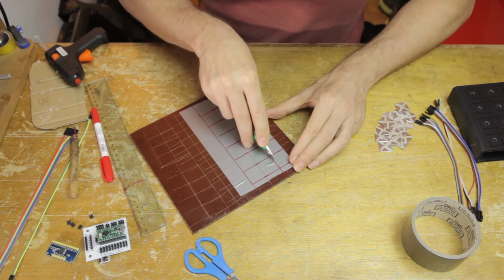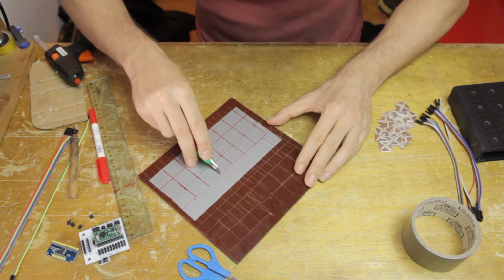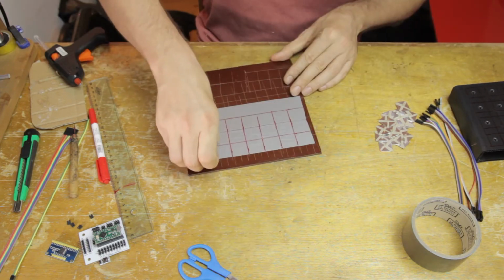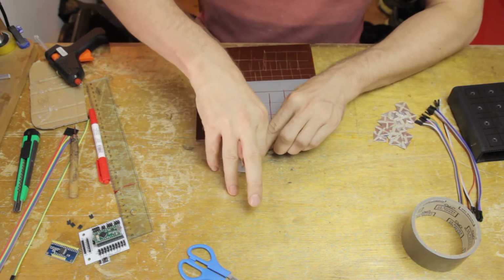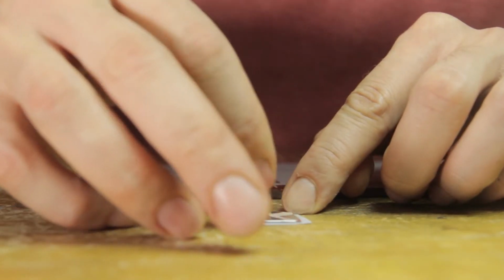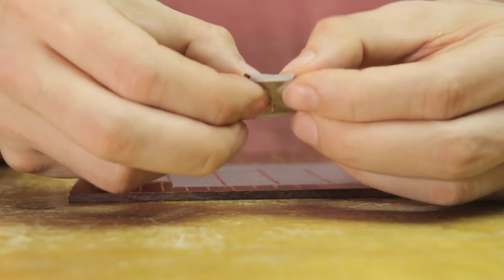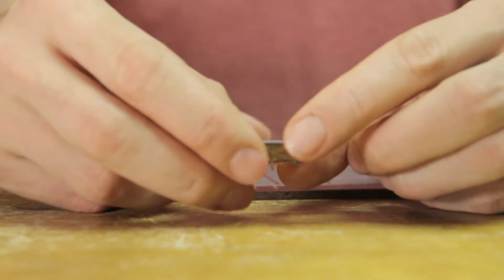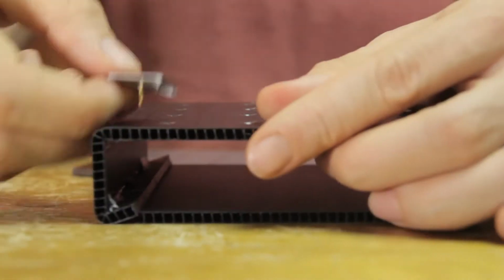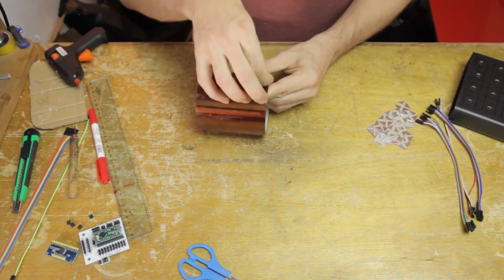Next, I'm preparing the dielectric layer that goes on top of each of these pads. They are, of course, capacitive sensors, so I need to isolate the conductive part from my finger when I touch them. It's the electrical field of my body that affects the sensor, and so we need a dielectric layer on top. And I'm using this gaffer's tape here, which works just fine for this purpose. And so now I have the finished pad. So that's how that fits onto the instrument.